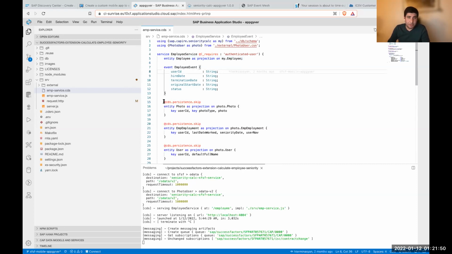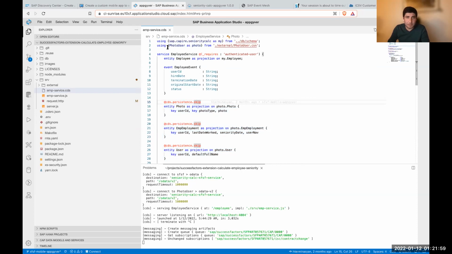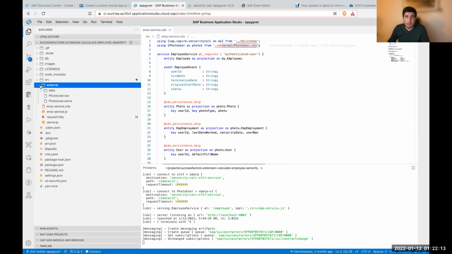Then we have 3 other services exposed, which are directly coming from our remote service. So you can see here that we defined the photo and user, which is coming from the external system. CAP CDS is providing command line tools to actually import the schema of the EDMX format of these remote services with CDS import.